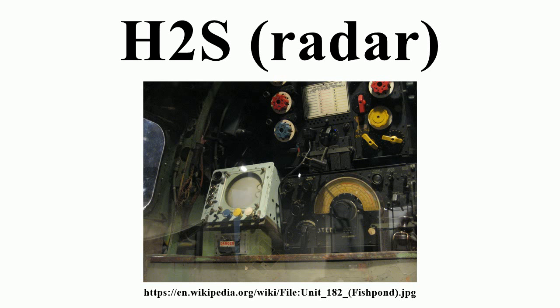On 30 January 1943, H-2S radar was used by RAF bombers for navigation for the first time and so became the first ground-mapping radar to be used in combat. Initially it was fitted to Stirling and Halifax bombers and provided ground-mapping for navigation and night bombing. This development using 10 cm radar was possible thanks to the development of the cavity magnetron. Later versions of H-2S reduced the wavelength, first to 3 cm and then 1.5 cm, at which wavelength the system was capable of detecting rain clouds.